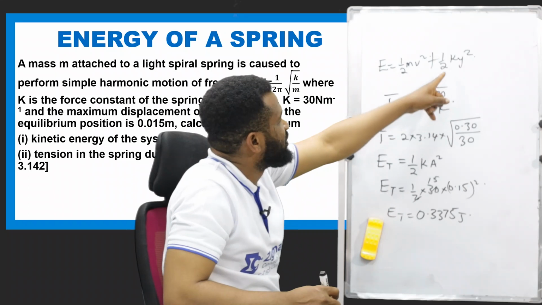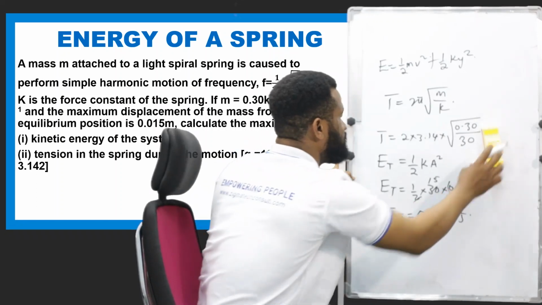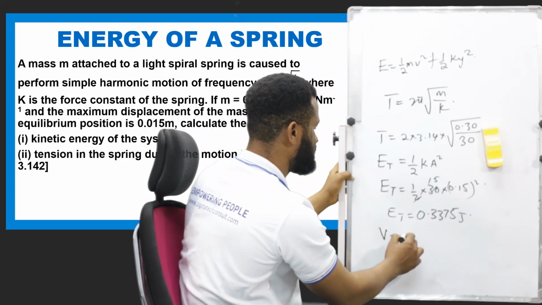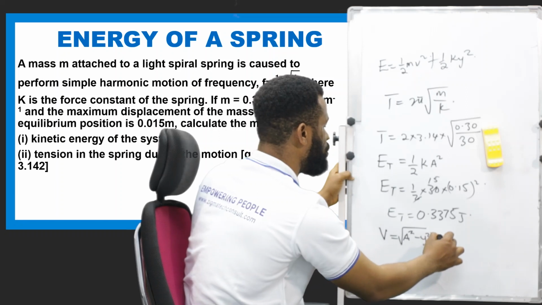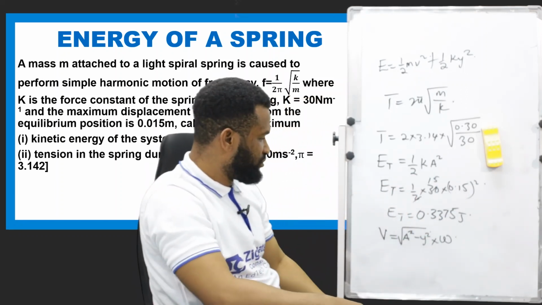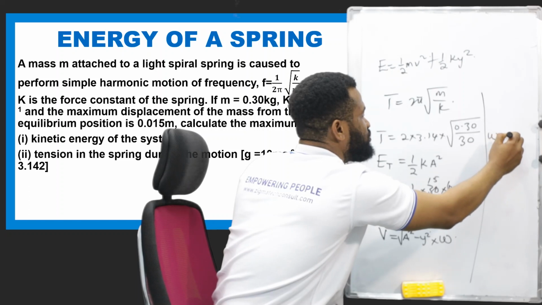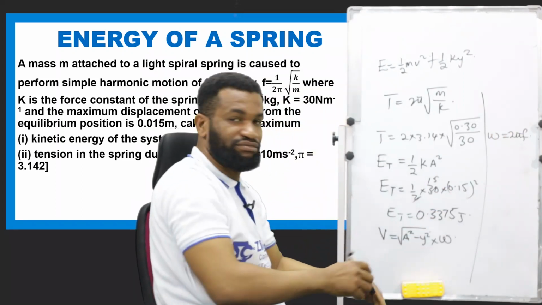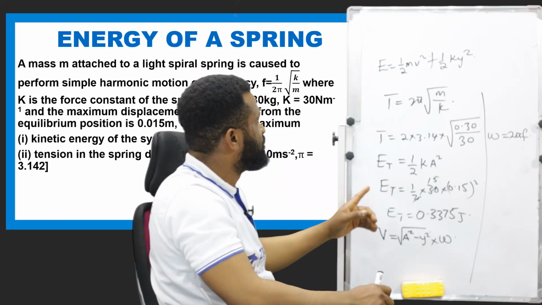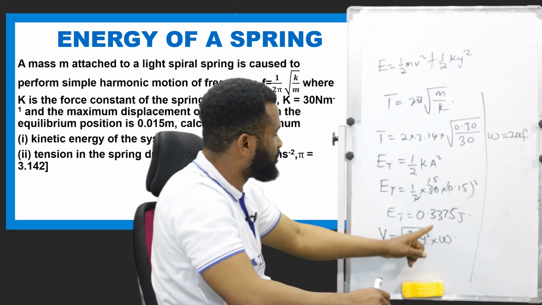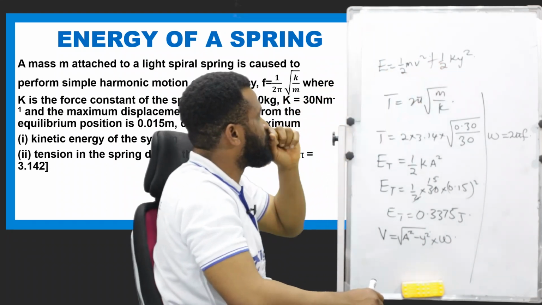All right. Now, then we also remember that this y was not given. And we also have to know that v is given as the square root of a squared minus y squared, times the omega. And I know that omega is 2 pi f. So, if we have this expression now given as the energy, then this is going to be my kinetic energy.